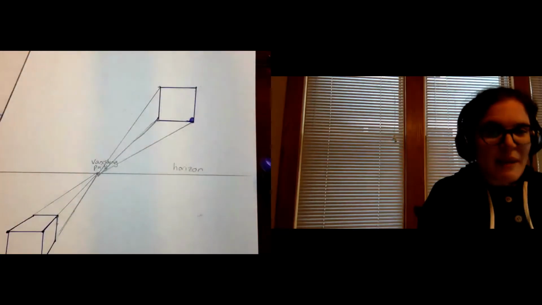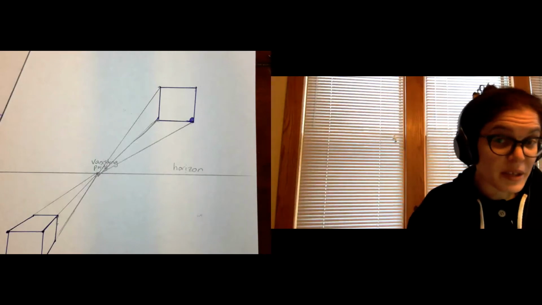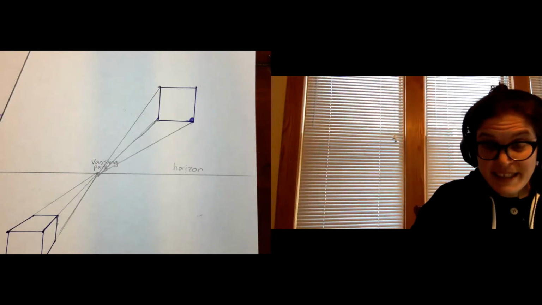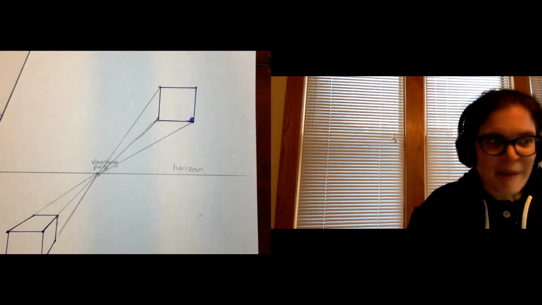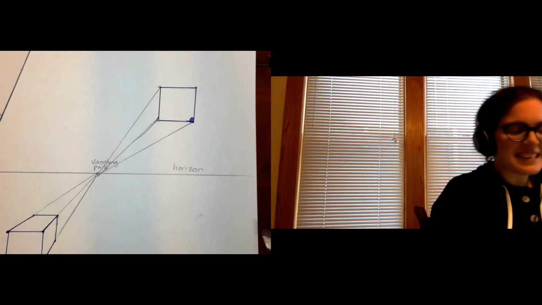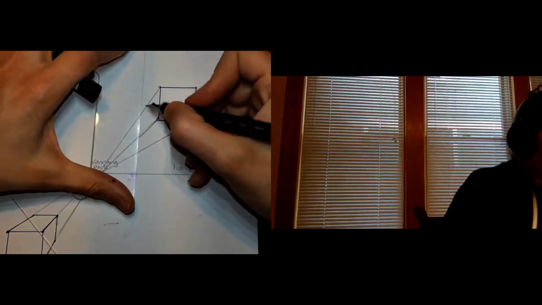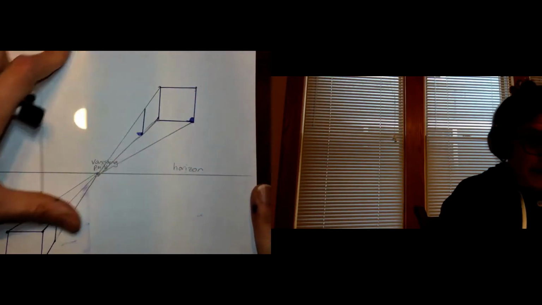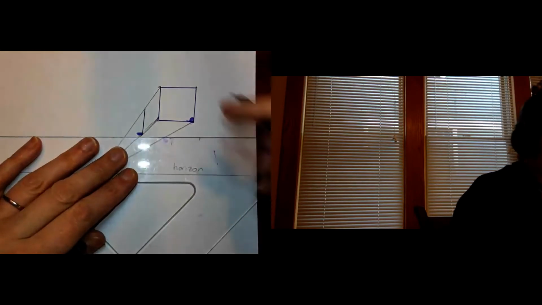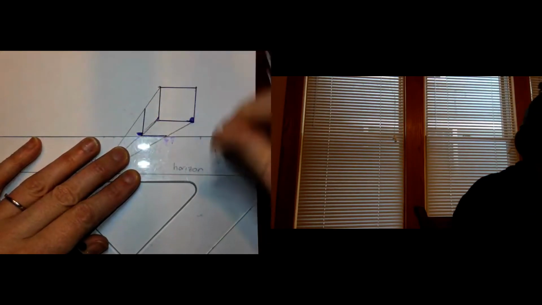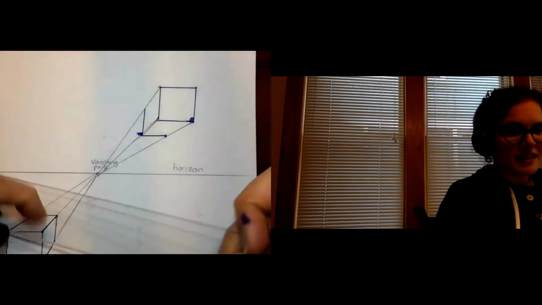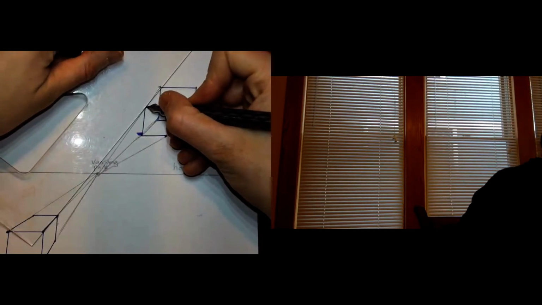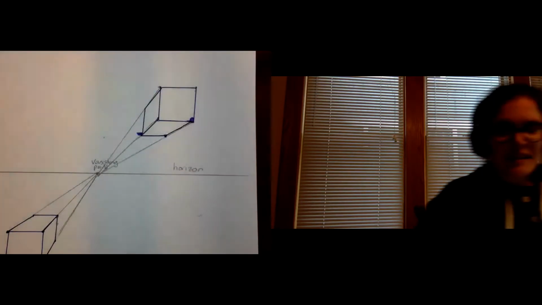All right, now we have to complete our square and turn it into a cube. I recommend you pause for a second and see if you can figure it out without me helping, and then I'll hop back in and show you. Okay, are you done? Let's try making this into a cube. So I want to figure out where this back edge will be, and it's going to be a vertical line. So it's truly vertical, it's parallel to the edge of my paper. And then I'll use that to draw in my horizontal line. And then I'll darken some edges. There you go.